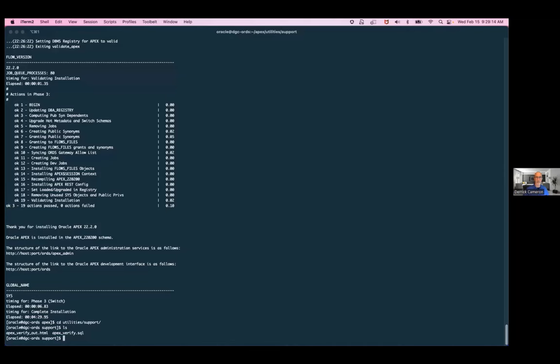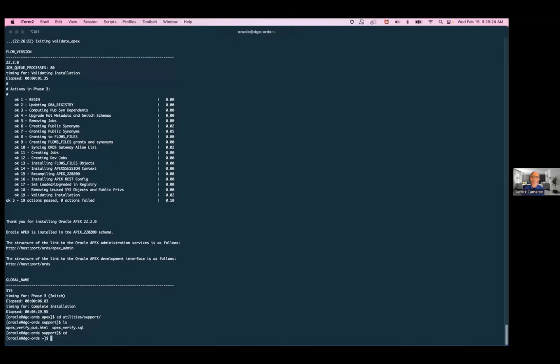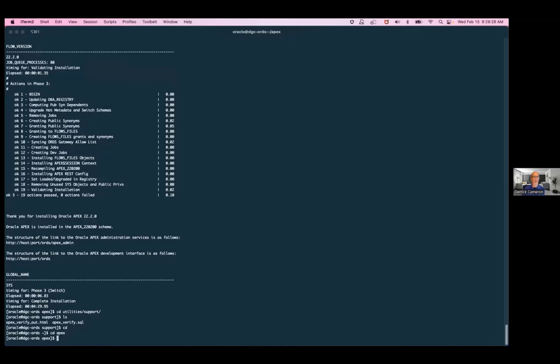And I just need to scroll down a little more on my steps, my cheat sheet. And we're going to go to post install. So I'm in the support directory now, and I'm going back up to my home directory and then into Apex because all the scripts are in there.